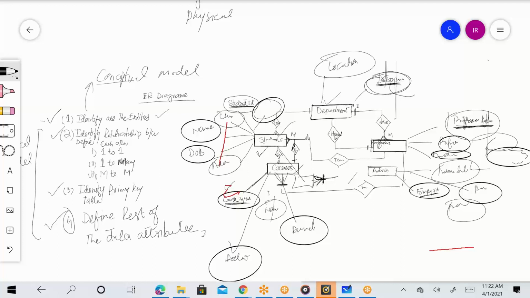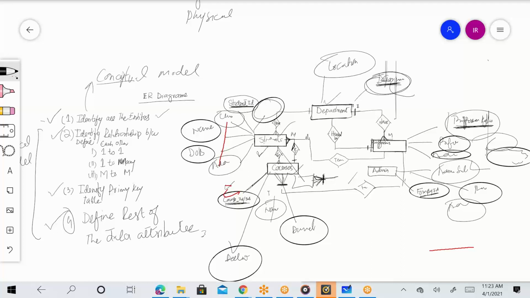Or a library you go to, if you want to help a library design their data model, how many tables can be there, a books table and different shelf tables. So you can think on your own, if I want to create a data model of anything, a school or a library or a dealership or any business or a grocery store, how many tables can be there, what kind of relationship should be there, and what kind of data should be entered in each table. So that is the final assignment.